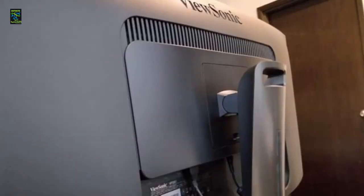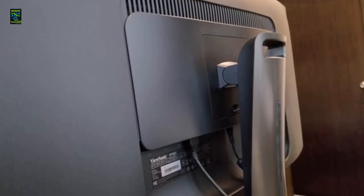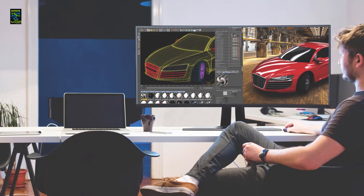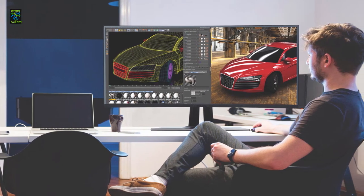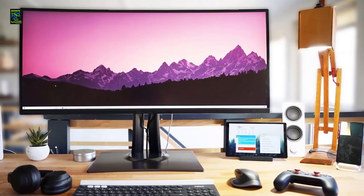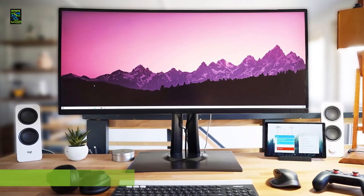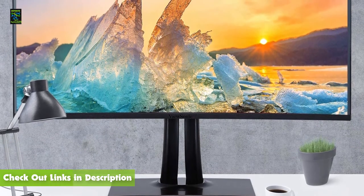It gives you space to have multiple windows open at once, boosting productivity immensely as you can have web pages, file explorers, and multiple editing applications on screen simultaneously. The image quality isn't quite in the same league as other displays listed here. It offers 100% sRGB coverage but a slightly narrower Adobe RGB conformity, and the 10-bit color depth is compensated by frame rate control. But it has a very complete set of image customization settings in the on-screen menus that's enough to make the VP3881 a cut above other ultra-wide screens. Overall, this is the best ultra-wide monitor for photo editing on the market.